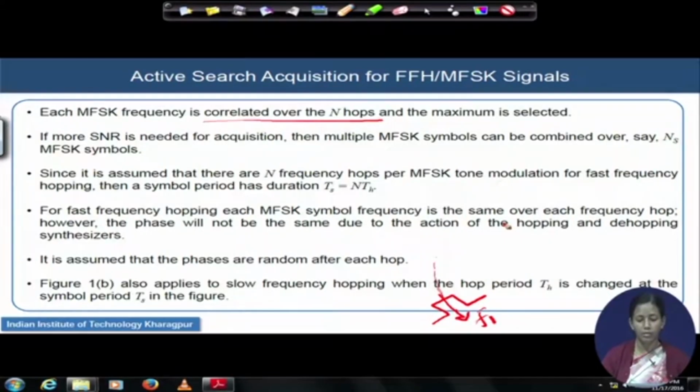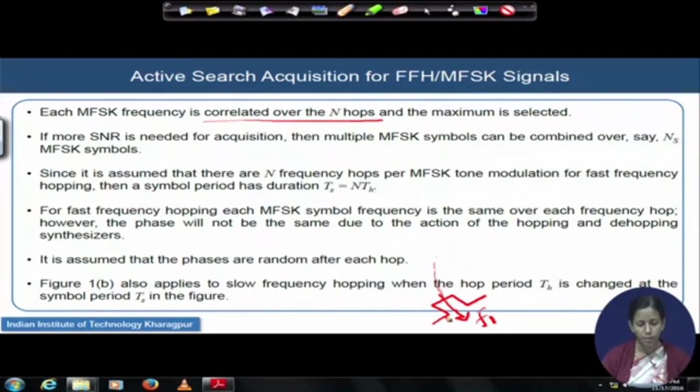So, for the decision and detection of that kind of signal over fast frequency hopping, we have a good point: we can calculate the value of the SNR over these multiple hops and take the best out of it, or we can do some kind of addition or weighted addition over all these different hops to get a better decision about the transmitted signal.